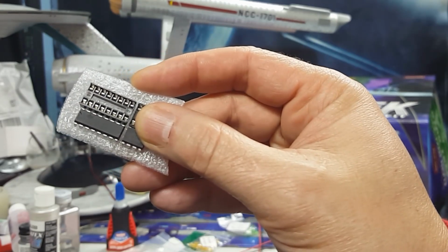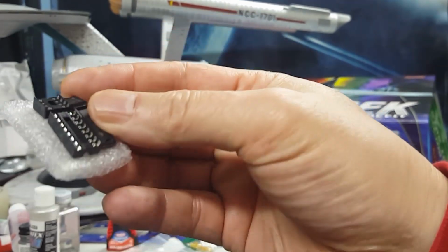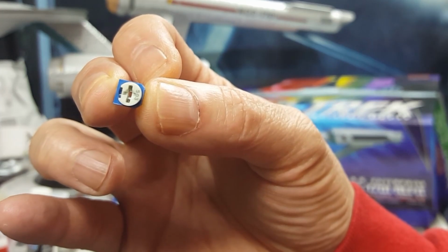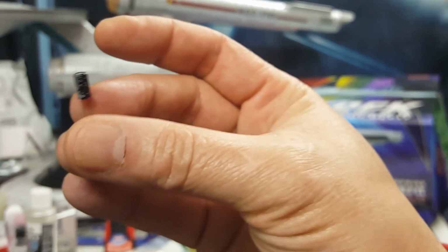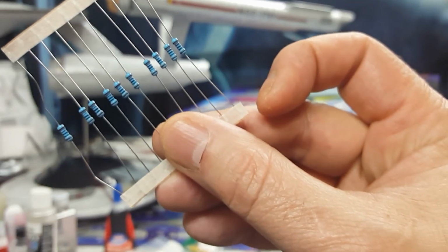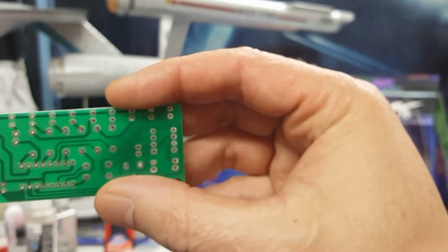And of course, you're going to need the IC chip socket adapters to connect them. Those can also be found anywhere online. These happen to be solder type. You're also going to need a 503 potentiometer, two 50 volt capacitors, and 12 1 to 2K resistors. And of course, the star of the show, a PCB circuit board.